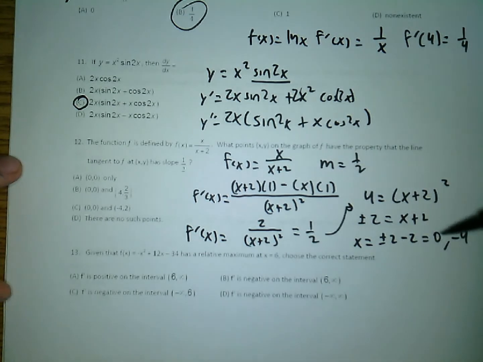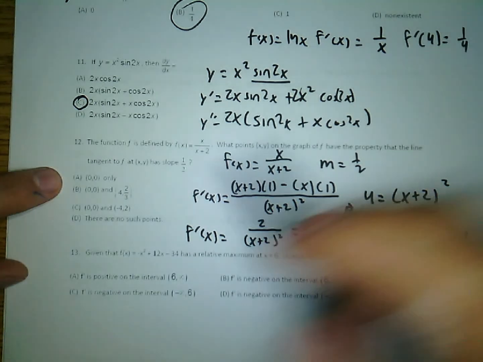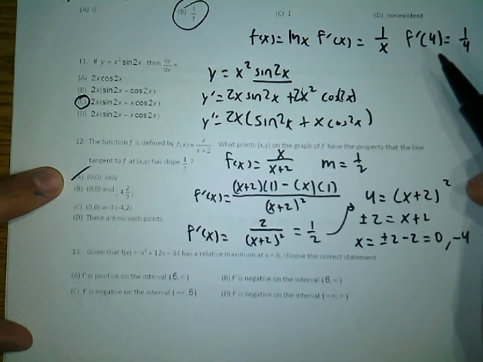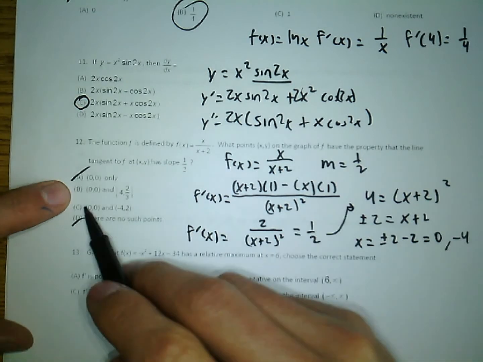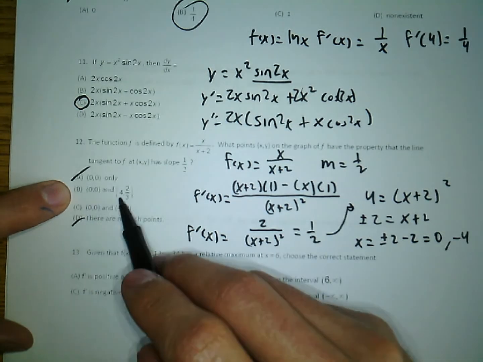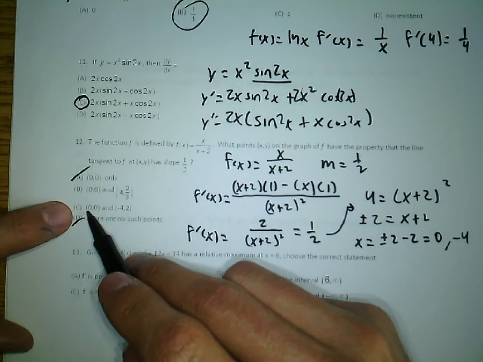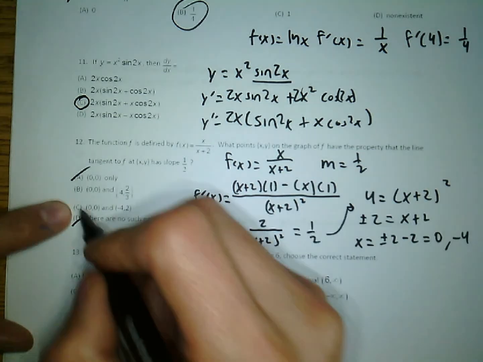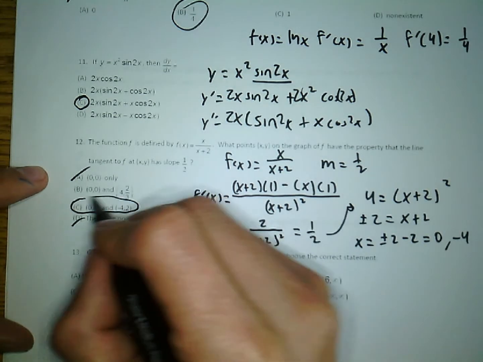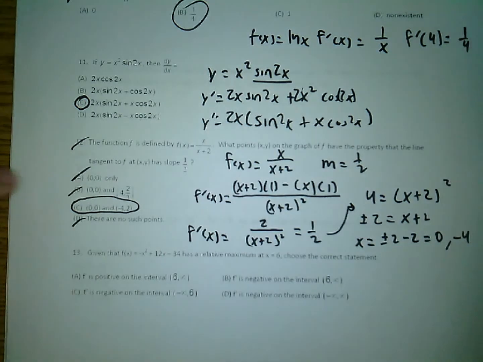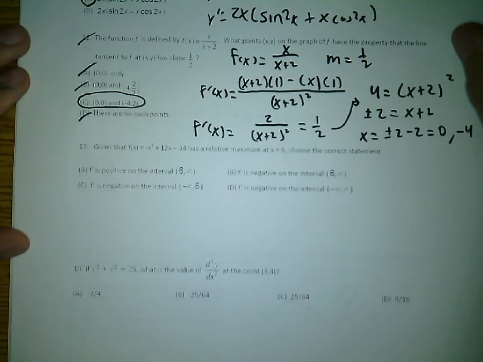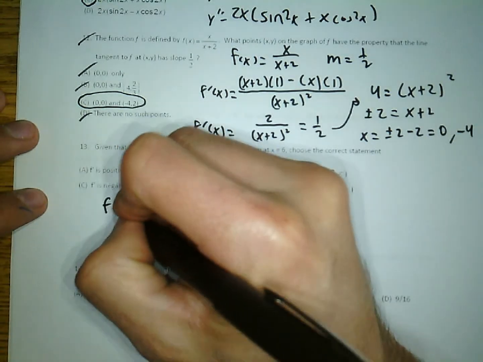let me see if there's anything that just has 0 and negative 4 as x values. So it's definitely not A. It's definitely not D. Notice how B says 0, 0, and then 4 2/3, and C says 0, 0, negative 4, 2. The fact that I need a negative 4 then automatically tells me that it's going to be option D. So I'm not going to waste my time trying to figure out the y values. Okay? All right.